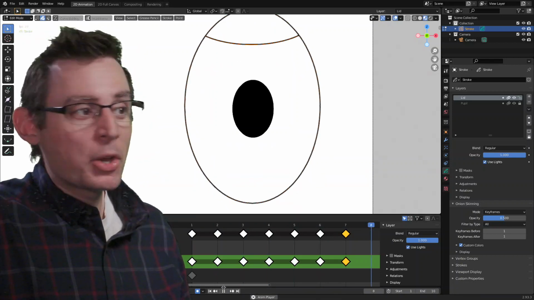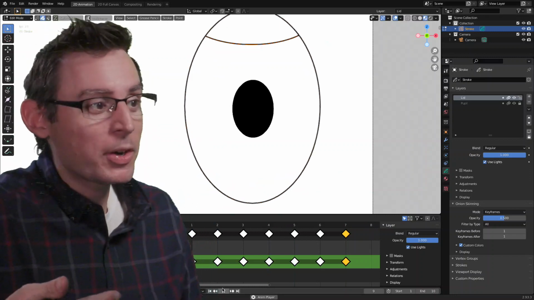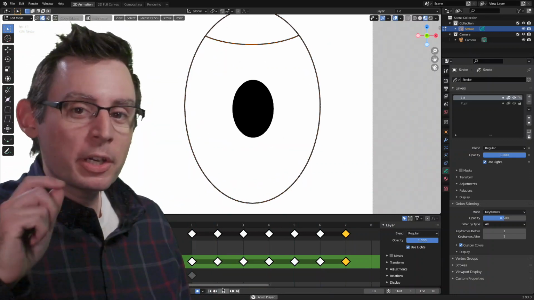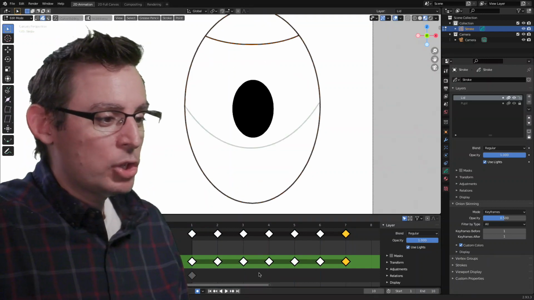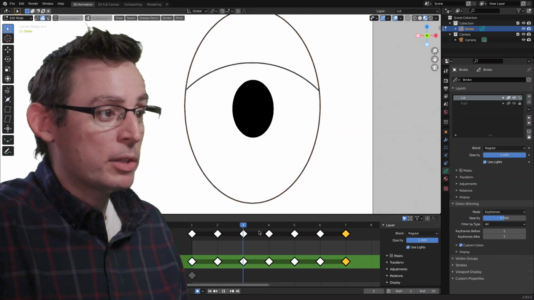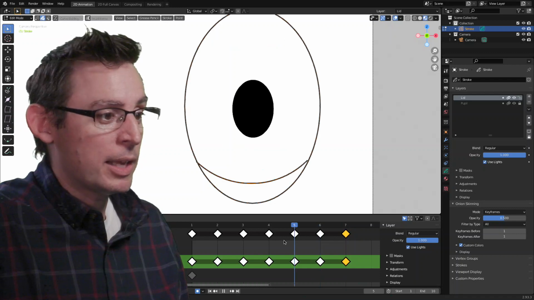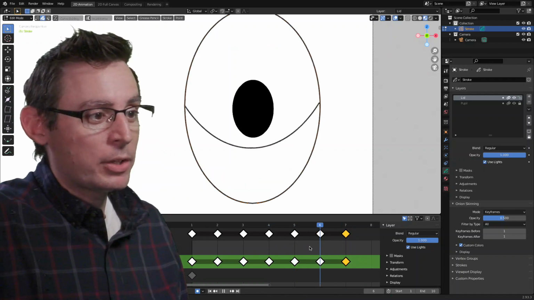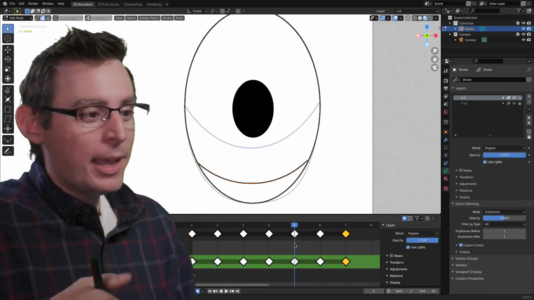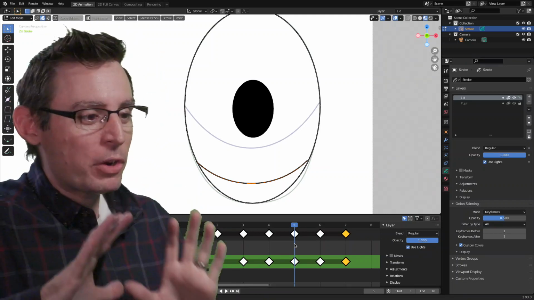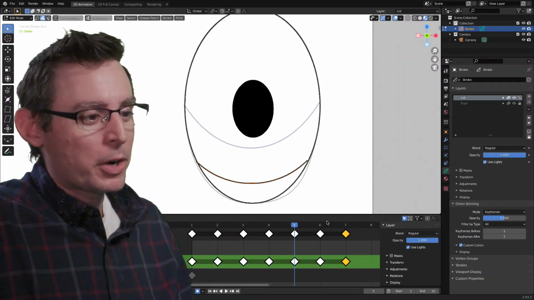Now, if it looks like it's going fast, it should. It's a blink. Blinks are fast. But we're starting to suggest a little bit of life, and it's a good place to end up. Generally speaking, I'm really happy with the result that we've gotten so far in this animation. It looks as though our eye closes. We have some details that we need to add in both the pupil and the lid, but overall, this is a very great structure for our animation.